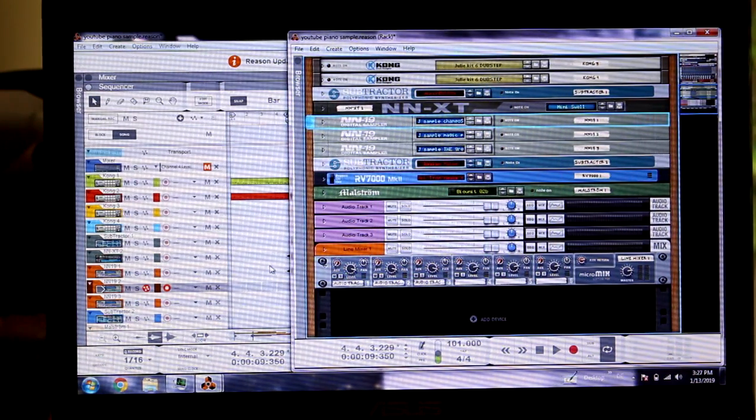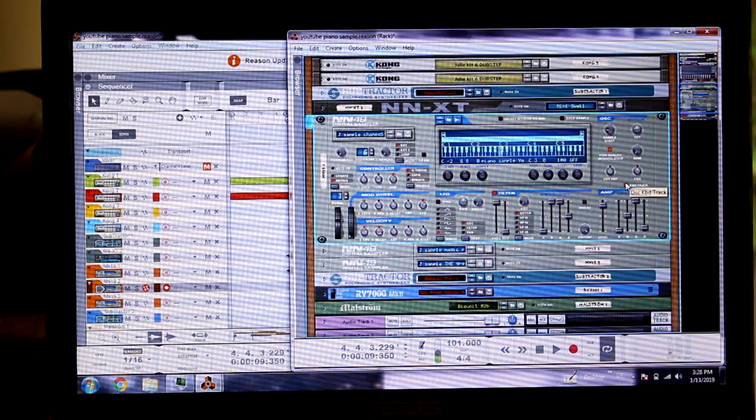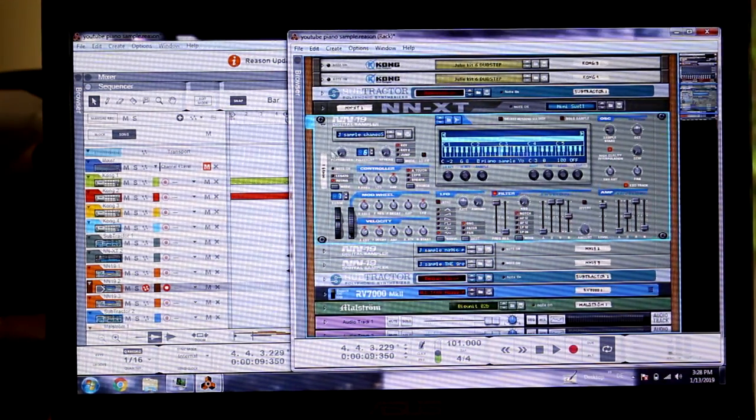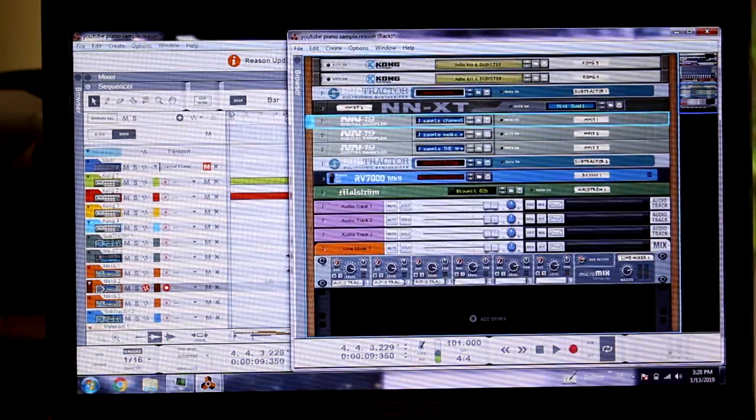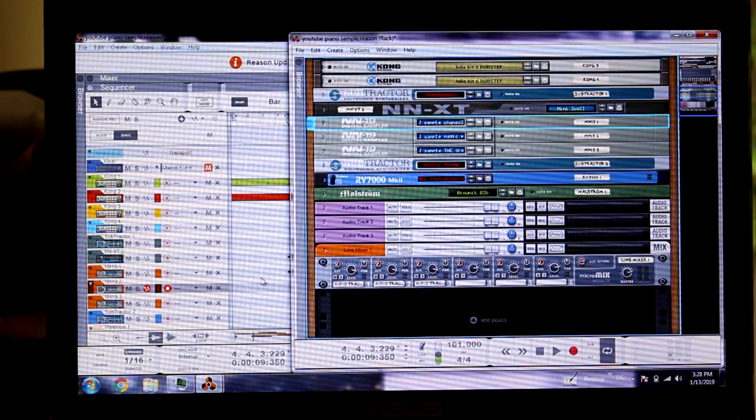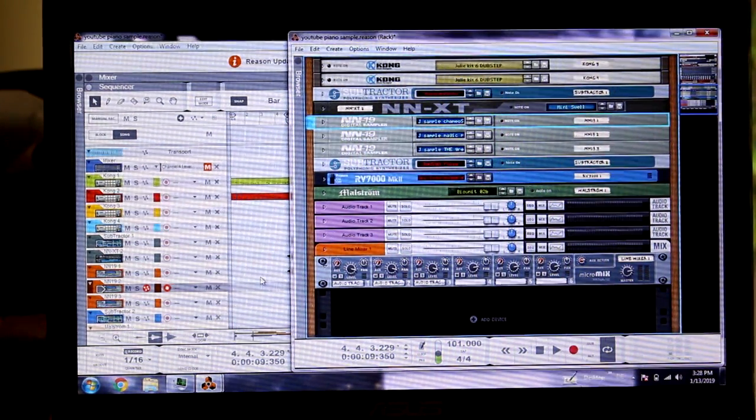Next thing I'm doing is I am editing the sample a little bit so that it starts at the moment where I want it to start. Like I said, there's so many awesome little settings here in the NN19 sampler, which I'm not going to get into, but this is really super awesome. So you can change when the sample starts, put filters on it, LFO, and so on and so on. As you can see, it works right away. I'm just going to record a little tiny loop real quick, just for demonstration purposes.